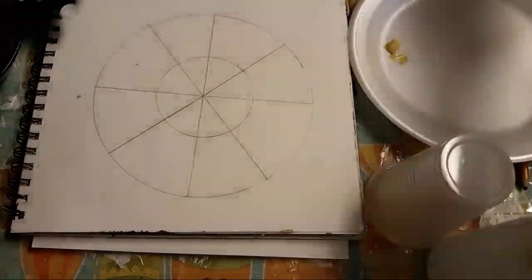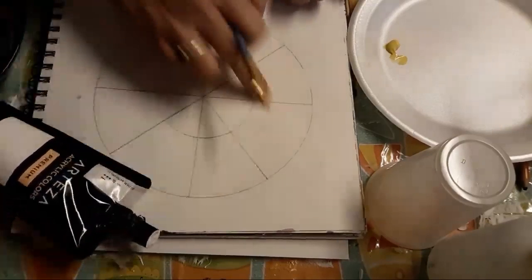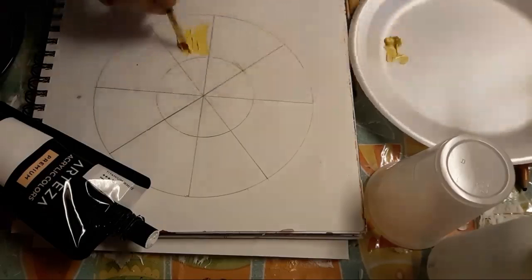So we're going to get our cad yellow. We're going to get a little brush here. That's a little brush. You don't need much. And we're going to paint the outer circle here with just our basic colors. So we're going to add our lemon yellow here.